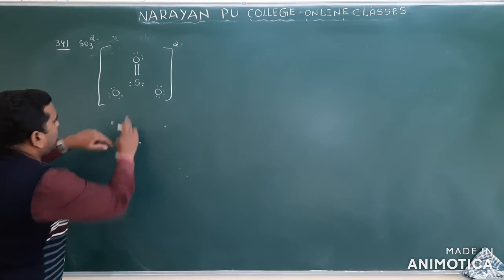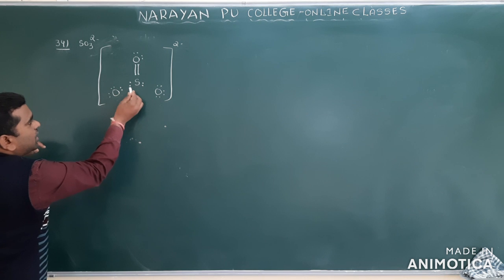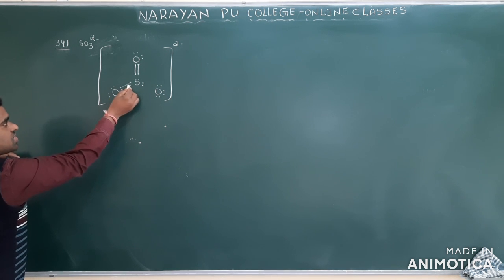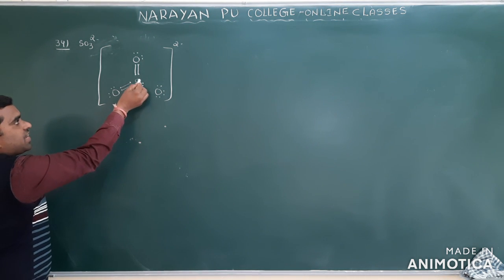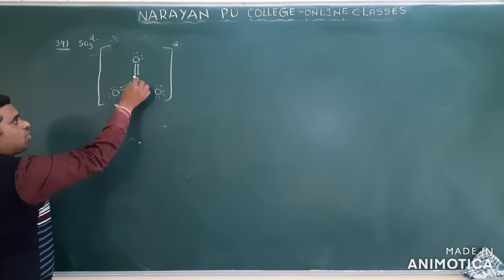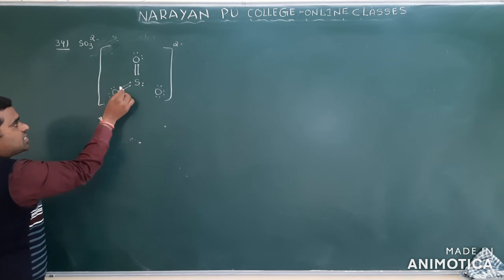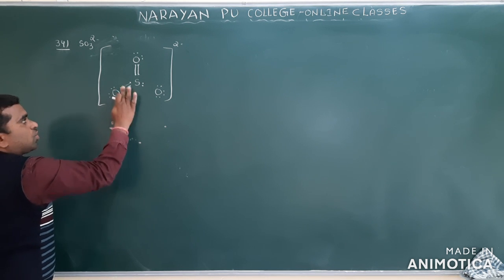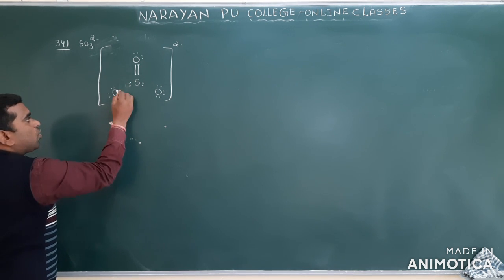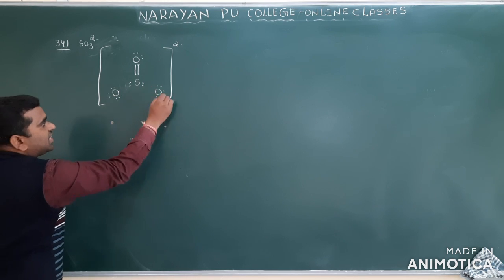Now, here also 2 electrons are there. Will it form a bond here with this oxygen? No, it won't form. Why? If it forms, sulfur is having how many electrons? 10 electrons. 1, 2, 3, 4, this also belongs to sulfur. So 5 pairs means 10 electrons. So that's why it will not make any covalent bond with these atoms.